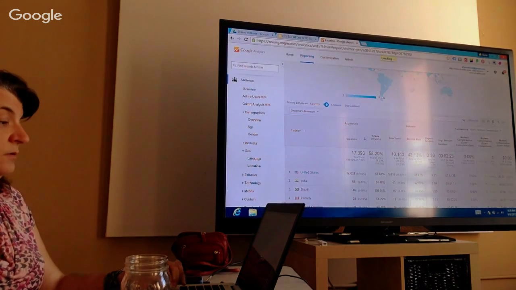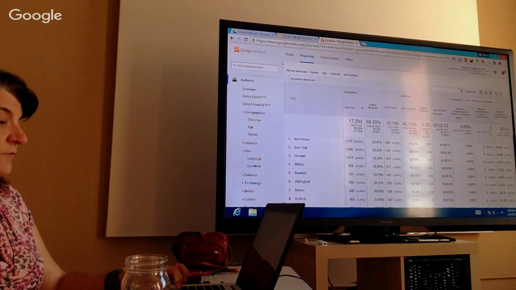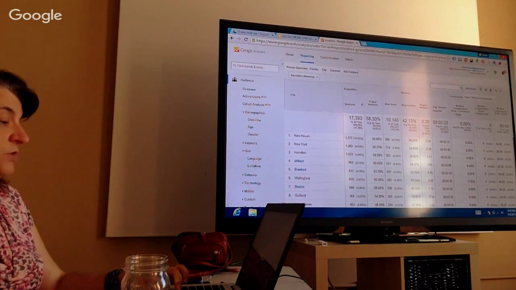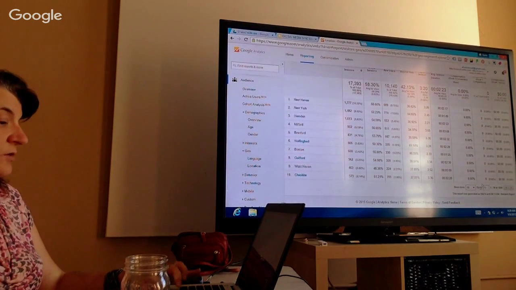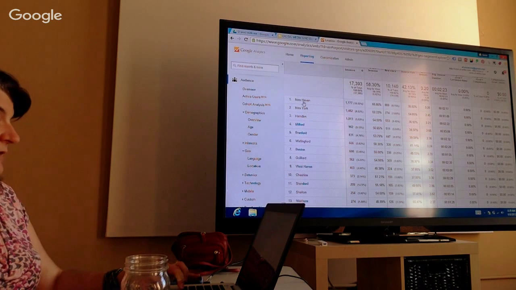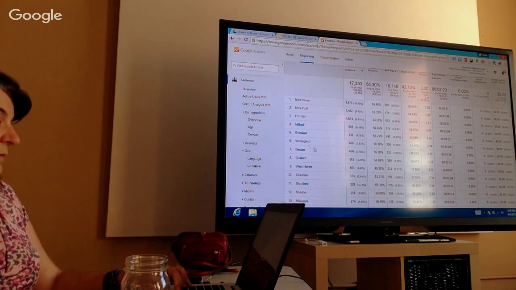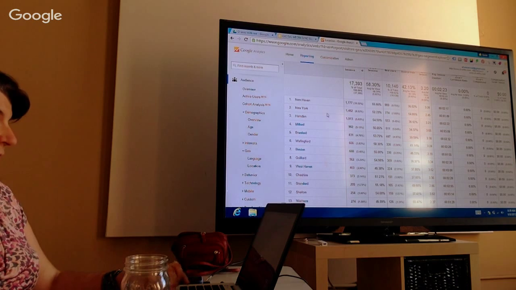We want to see what people are looking for. So what I would do is look for an increase. We already know that people from these towns, New Haven, Hamden, Milford, Branford, Wallingford, right? That's not too far out. Guilford, West Haven, that sort of thing. But these are the numbers that we're really interested in.